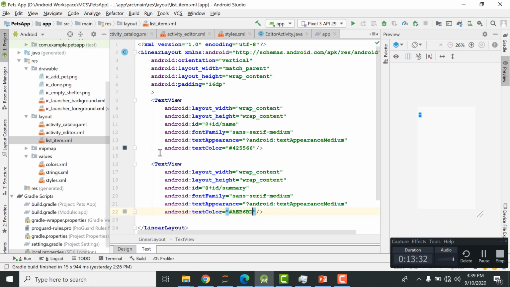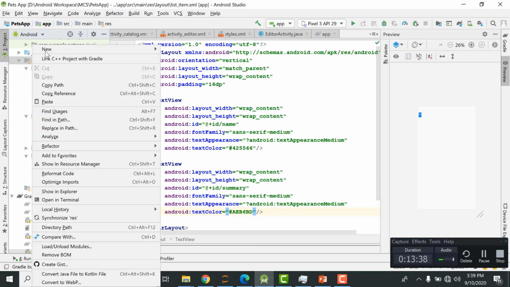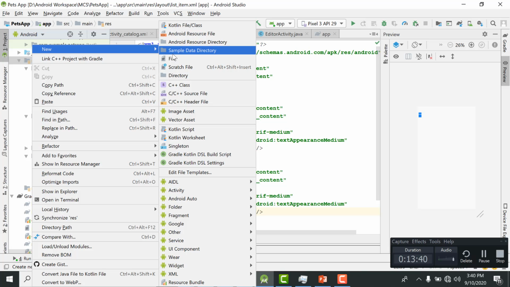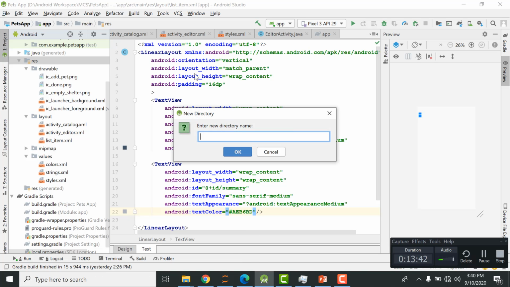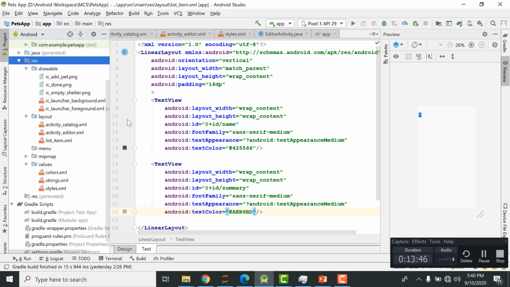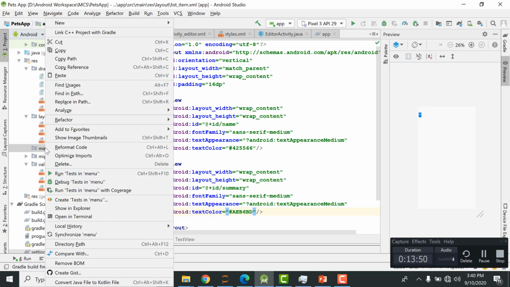So with that, now let me add another directory, and that directory would be a menu directory. Okay, so we have added menu. So I'm going to add menu for the catalog first.